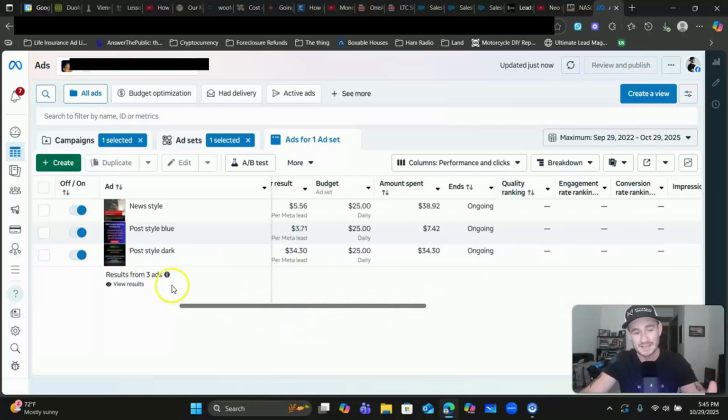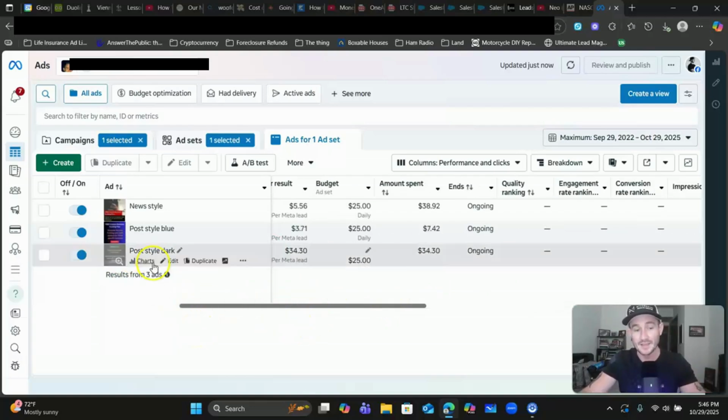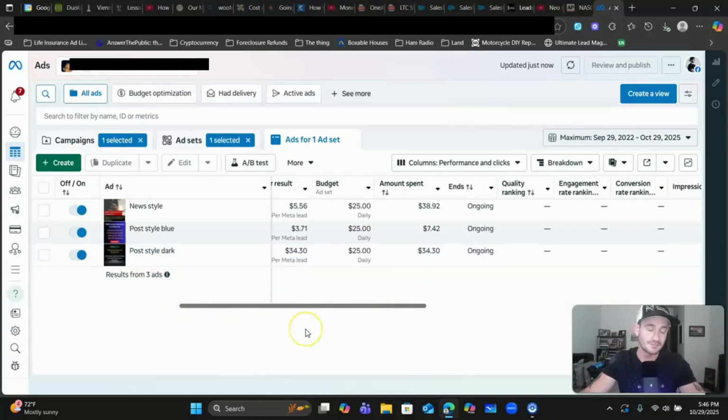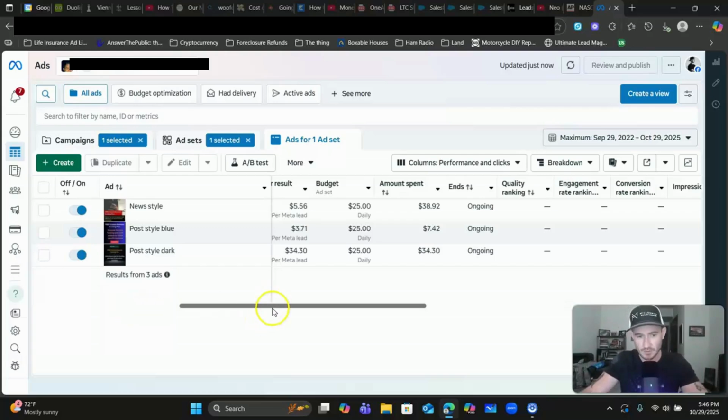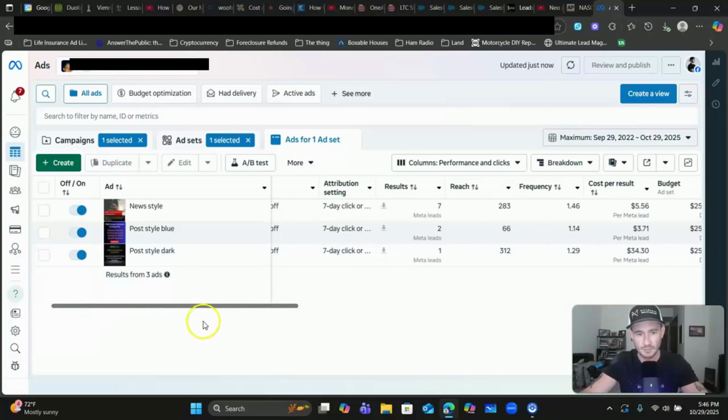And what's interesting is that if I were to run this campaign again, this one might work. All right. That's how the algorithm works, guys. It's just kind of weird, but that's why it's important I always have at least 3 ads inside of my campaign. It gives Facebook, what I've seen anyways, just enough variety to work with to get really good results and determine which one is doing the best.